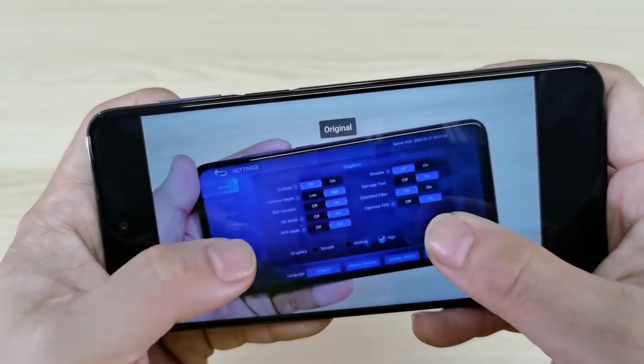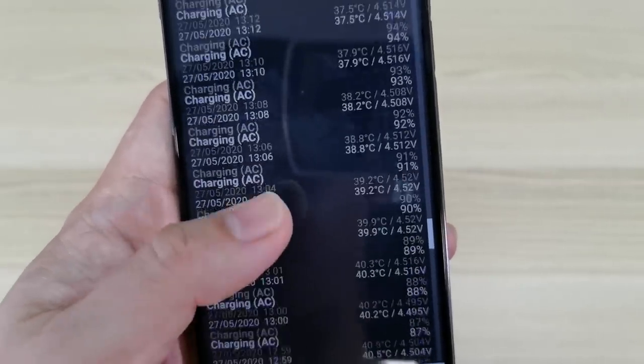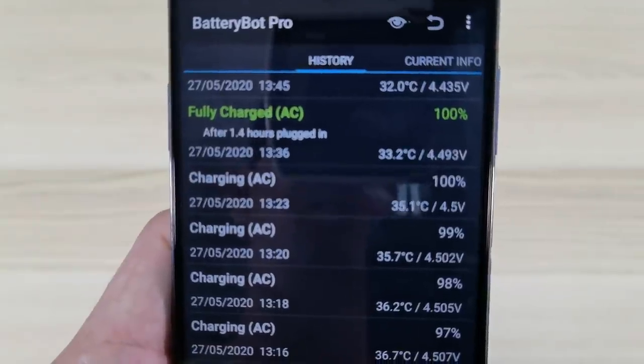Watching video is a breeze, probably except for that punch hole on the screen. Upon swiping left and right, I can tell you that it's very responsive as expected. Redmi packs in the Snapdragon 720G, which is a gaming processor. Coupled with the 5,020 mAh battery which supports up to 30 watts of fast charging, it's really amazing. We drained the phone down to 19% and charged it all the way to 100% — it took us an hour and 13 minutes with the default cable and charger. We were able to last a whole day without hitting the charging dock, and at the end of the day upon normal usage, I still had roughly 35% of battery remaining.